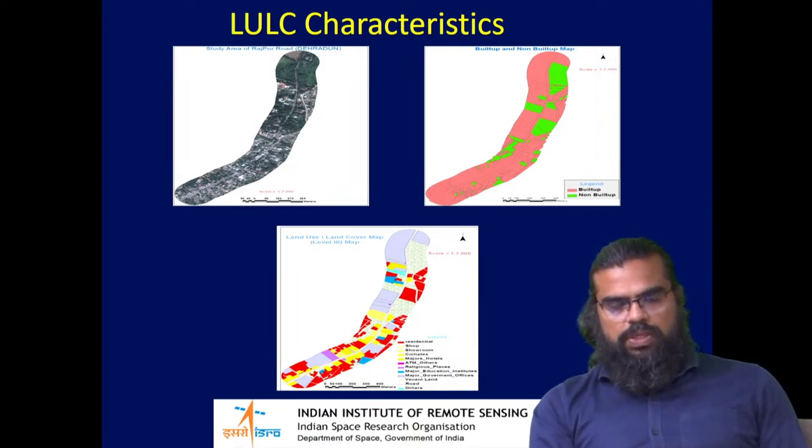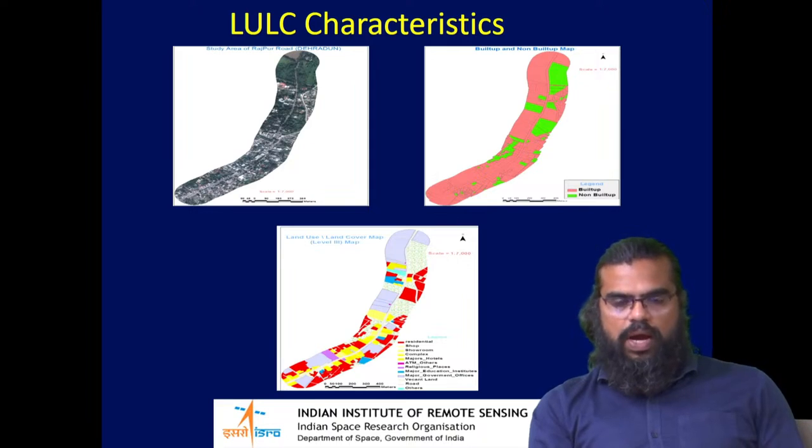There you see a small piece of land taken from Google Earth. We have different classifications of that particular area, built up and non-built up areas, and we also have a certain classification of those maps, especially at level 3. At level 3, we are basically talking about commercial, non-commercial, residential, and so on.